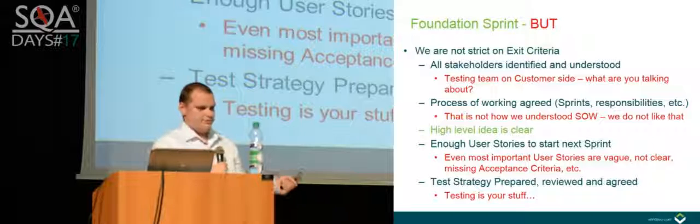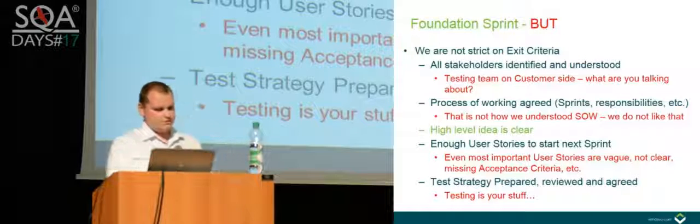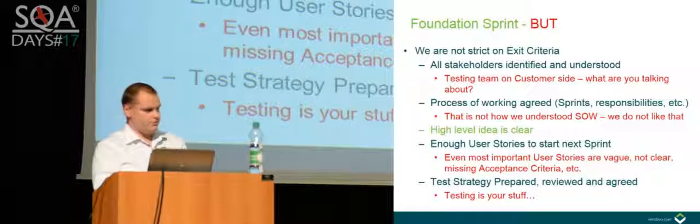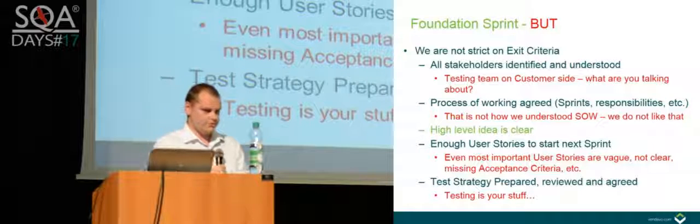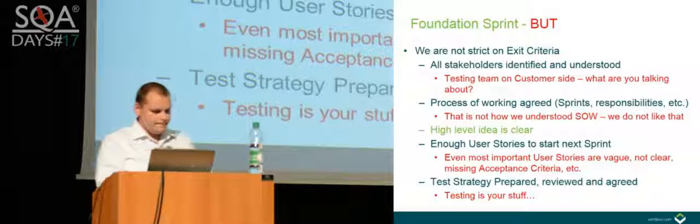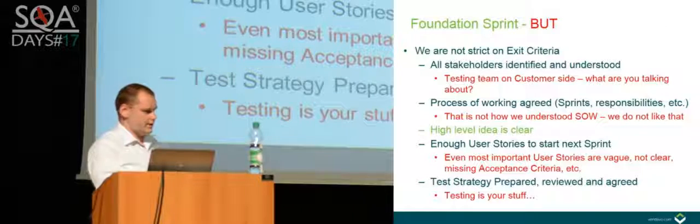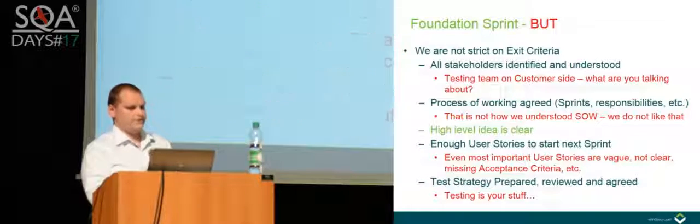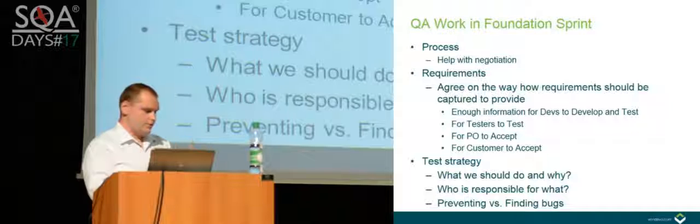Clever customers agree with that. Okay, we need to mitigate this. If you now start implementation, you will fail after the second, third sprint. So there need to be actions, and QAs can really help in this area with basically three main topics.